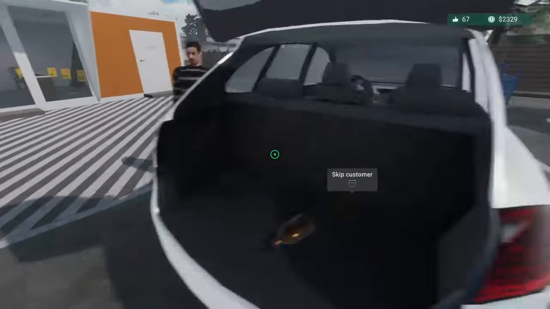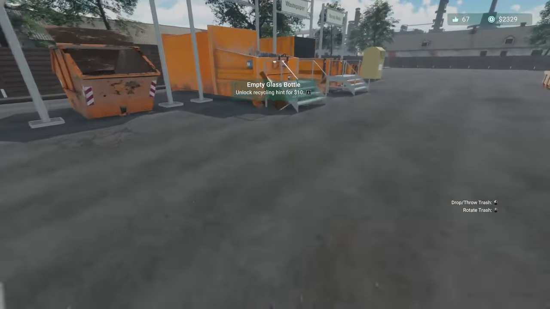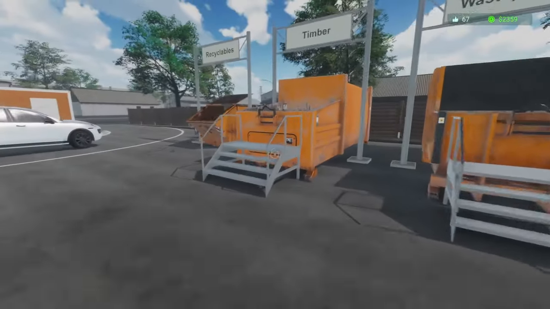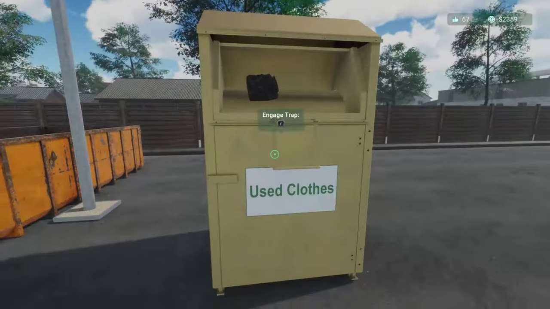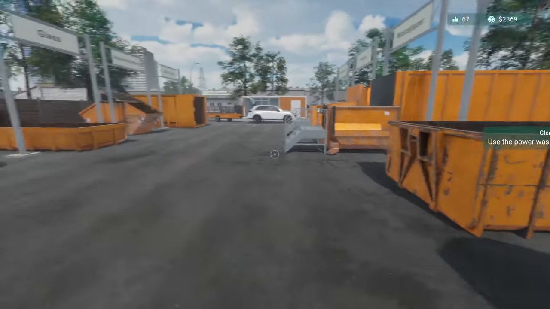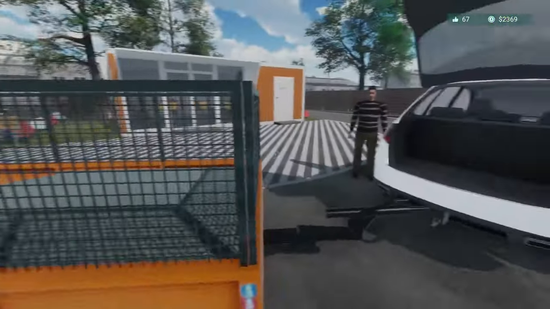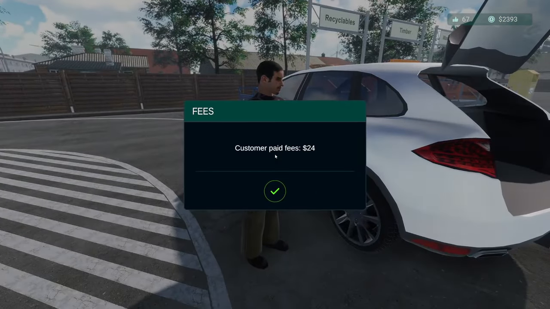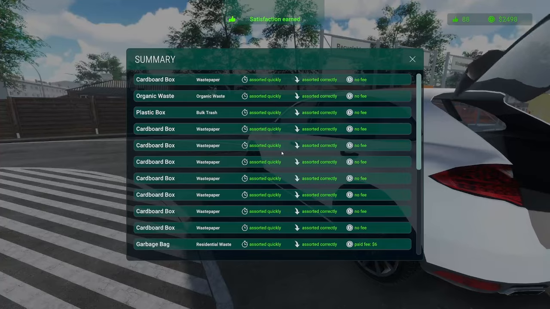All right, got a polo shirt, and I think there was a bottle of booze. Yes, definitely a bottle here. I'm going to throw that right in there. And it does not break. They never break in there for some reason. Engage the trap. You've got everything out of here, I do believe. Let us charge you your fees and have you on your way.